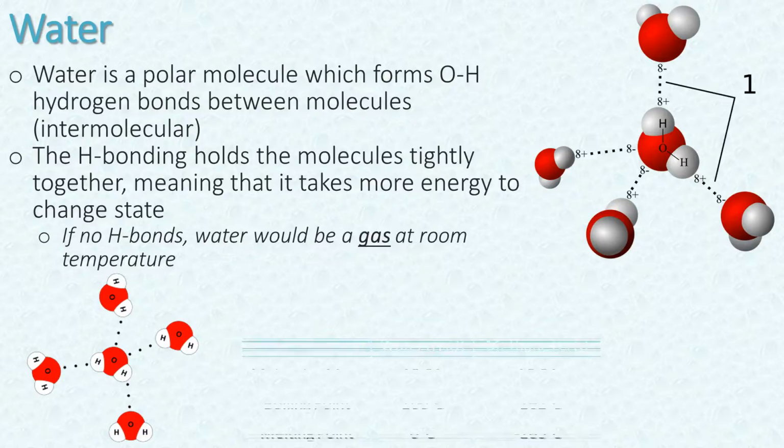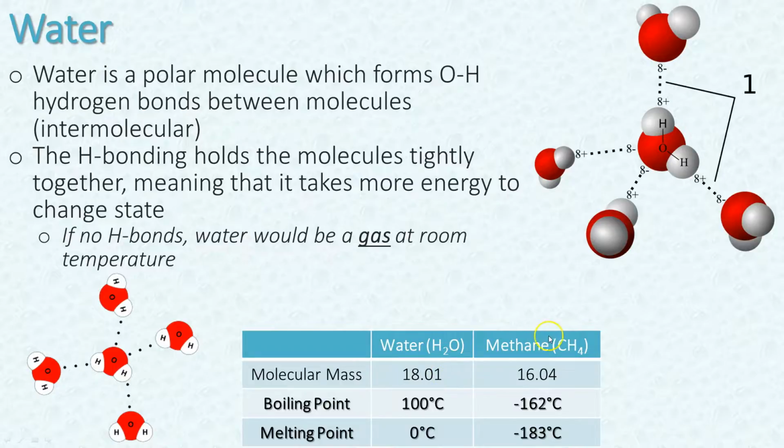Swimming would basically suck. Here we compare water to another molecule that's very similar to it. Here's water, H2O, and here's methane, CH4. Very similar molecular masses, wildly different properties. Water is a polar molecule. It is slightly positive on the hydrogen side, slightly negative on the oxygen side. Methane, however, is a nonpolar molecule. This one will not form hydrogen bonds. This makes water have vastly different properties. Water's boiling point is 100 degrees Celsius. Methane is negative 162. At room temperature and pretty much freezing temperatures, it's still a gas.